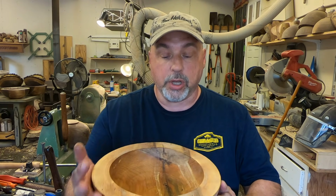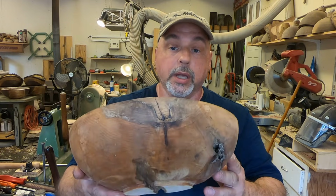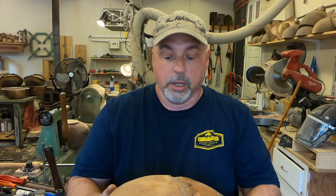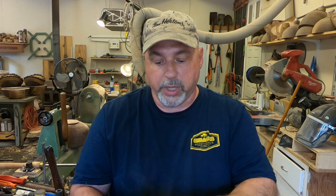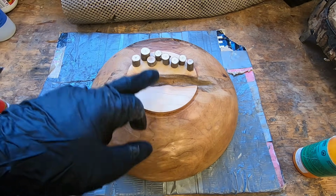Hopefully, you can gain something from this, and you can save some of the bowls that are in your inventory that have cracks like this, or big ugly voids like this as well. So anyway, let's get this inlaid on the bottom. We'll let it set up and then we'll get a glue block on it and then we'll get it on the lathe.